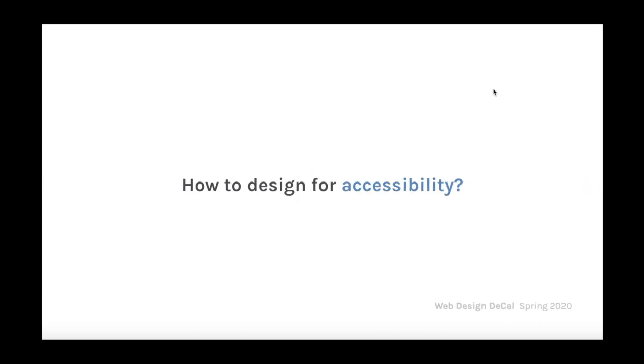So, how exactly do we design for accessibility? As designers, we have the very important responsibility to make sure that everyone in the world can access the type of information that websites provide, regardless of their innate physical or mental capabilities. Making our work accessible brings a better experience for everyone, and it's actually not that hard. So in this lecture, I'm going to go over a few steps that everyone, as web designers, can take to ensure that their websites are properly accessible.